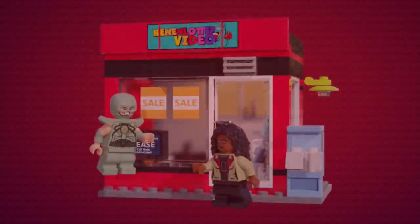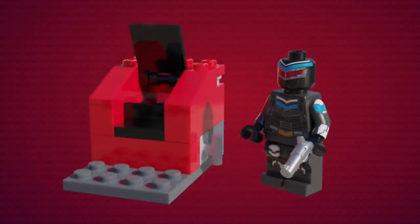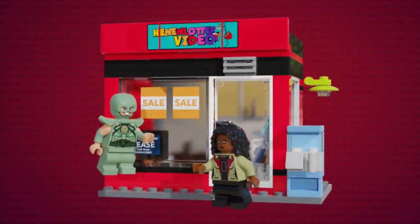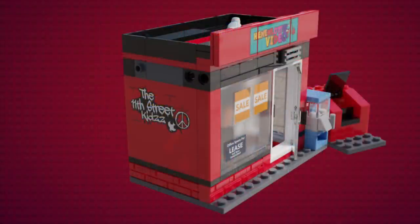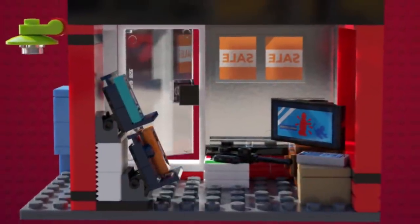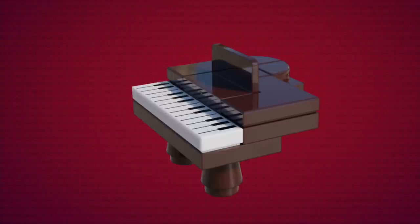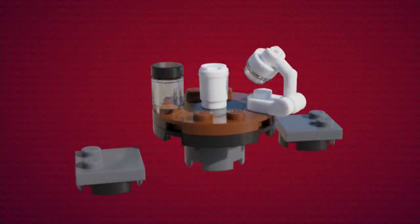Now let's move on over into the video store, which is very clearly inspired by the Spider-Man Homecoming Bank Robbery set, but we have completely changed it. On the exterior, we have a small vending machine so you can get a cool drink. Attached to the side of the building is a dumpster that you can have Vigilante hide behind and investigate. There's a bunch of sale stickers in the window, as the building is seemingly empty, as well as a nifty little reference down the alleyway to the 11th Street Kids — the song the gang sing on their way back from the mission, as well as the name of their group chat. Moving into the interior, it's pretty small but it's packed with detail, including a bunch of pizza boxes, a stand with some VHS tapes, as well as a PowerPoint TV where Diebeard explained what the butterflies are. Also included as side builds is a small piano for Peacemaker to play his cover of Home Sweet Home by Mötley Crüe, as well as a table for your characters to research on and sit around.